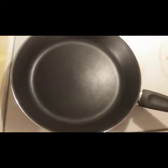I don't know why I thought I had bought a wok for some reason. I think I was just looking for them this particular day, but I didn't actually buy one. So I'm actually going to use this large nonstick pan. I think it'll work just as well as a wok.